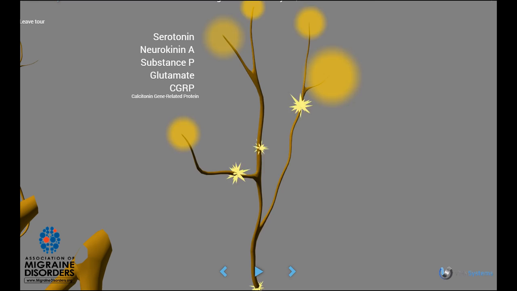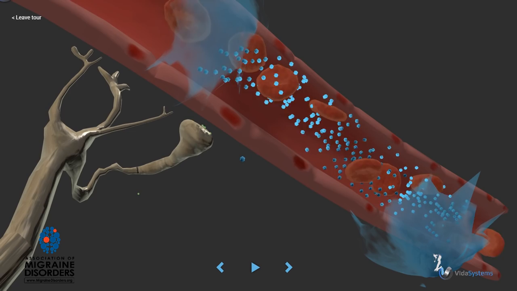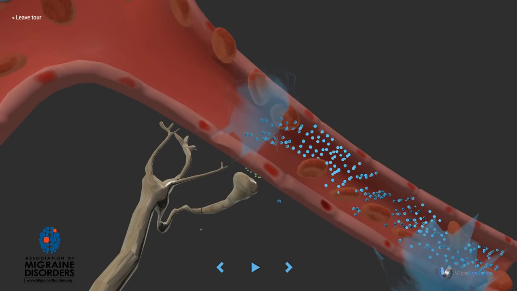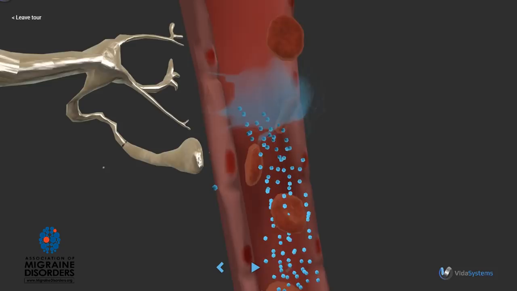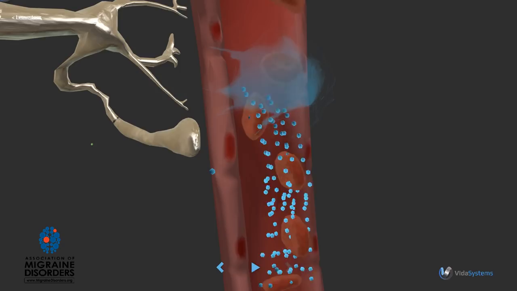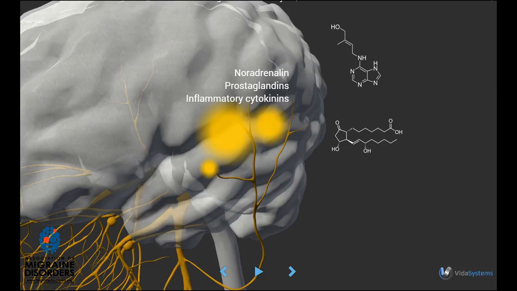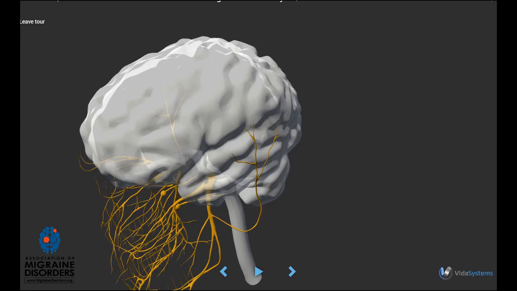CGRP has several functions, including stimulating mast cells. The mast cells release histamine that cause an inflammatory reaction, including the production of nitric oxide within vascular endothelial cells. The nitric oxide then stimulates the perivascular sensory nerves and causes vasodilation. Other chemicals—noradrenaline, prostaglandins, inflammatory cytokinins—flood the dura. Together, these chemicals cause pain and swelling across the sensitive covering of the brain.